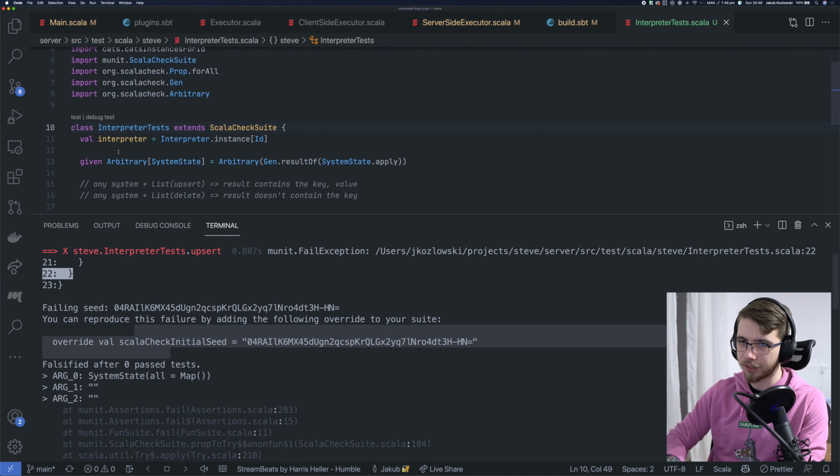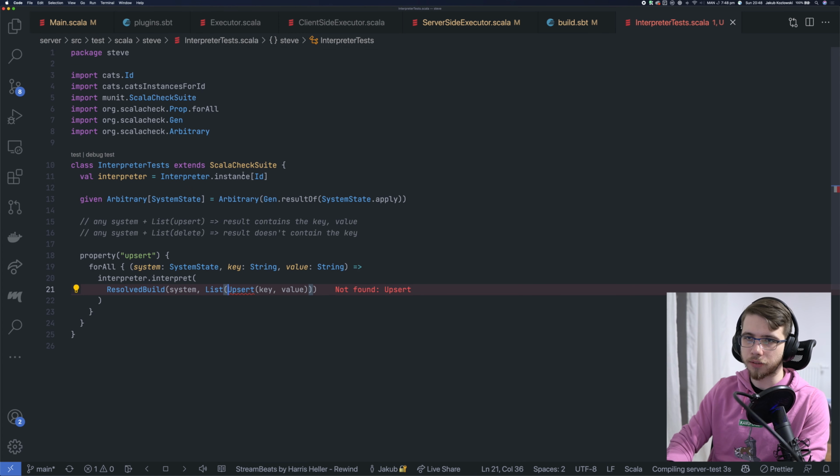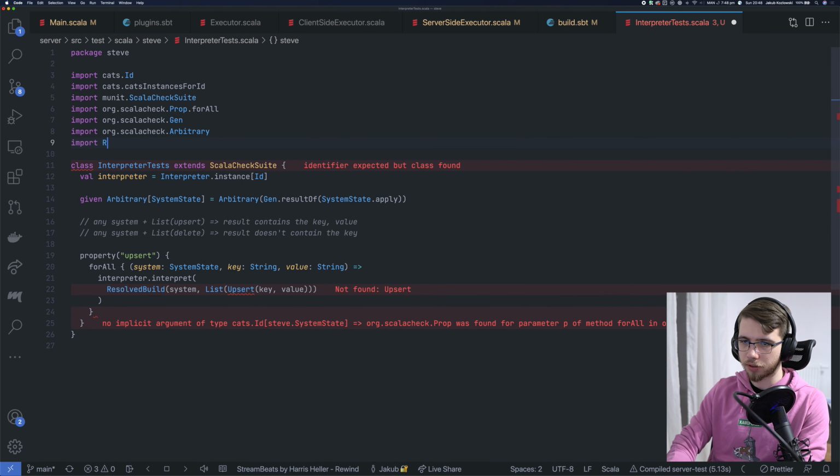But instead, let's write what I said here. So let's just do it ourselves. So interpreter, interpret, resolved build, with the system and the list upsert key value. We could also say we want an arbitrary upsert, that would have been fine as well, but I don't really want to generate leaves of an ADT or an enum. So when we run that, let's import ResolvedBuild, Command, all of them.